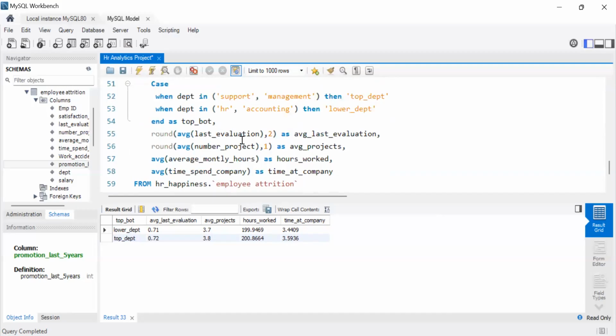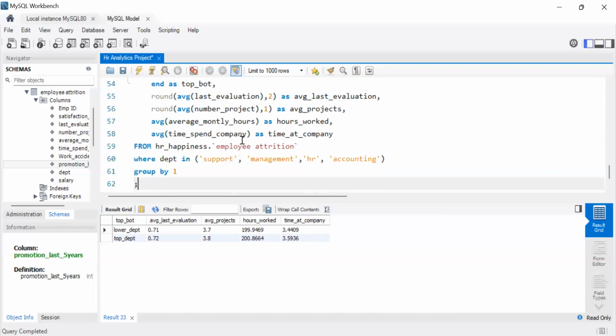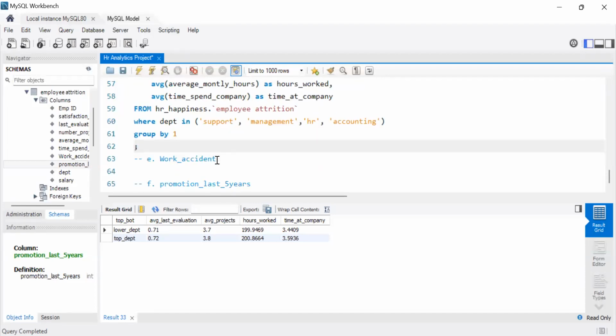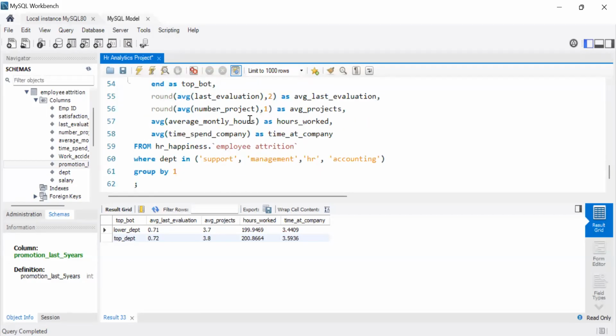And so we're going to keep time spent at the company. But now we want to know promotions in the last 5 years. So I'm just going to replace this with... actually, let's just create a new one on it.